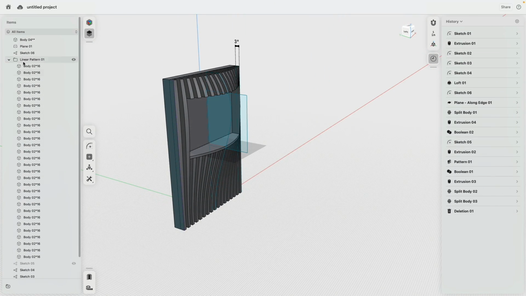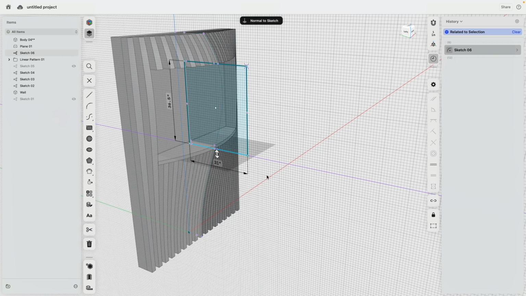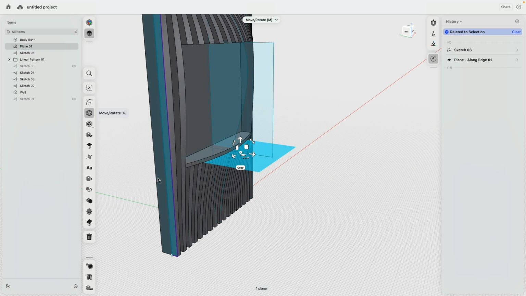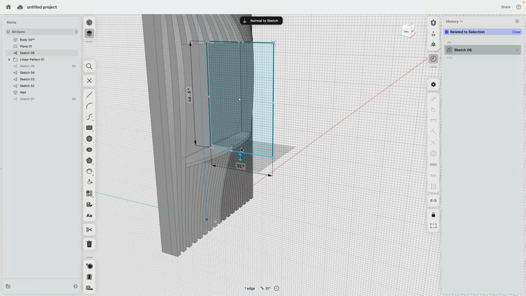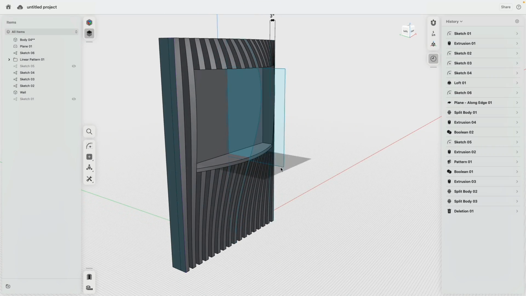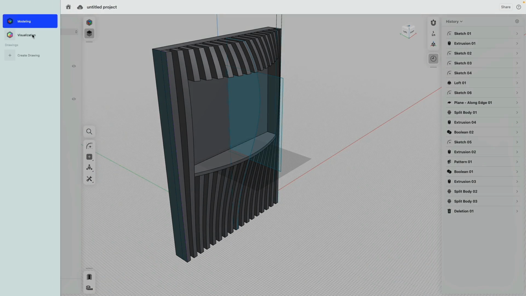Cool. Now, because everything is parametric, again, this is the beauty of it. If I select this line, I am changing where I'm cutting open later, but I'm also changing where this construction plane is, where I split the part, where I extruded the shelf. And something as complicated like this is then only a matter of moving the mouse a little bit up and down.